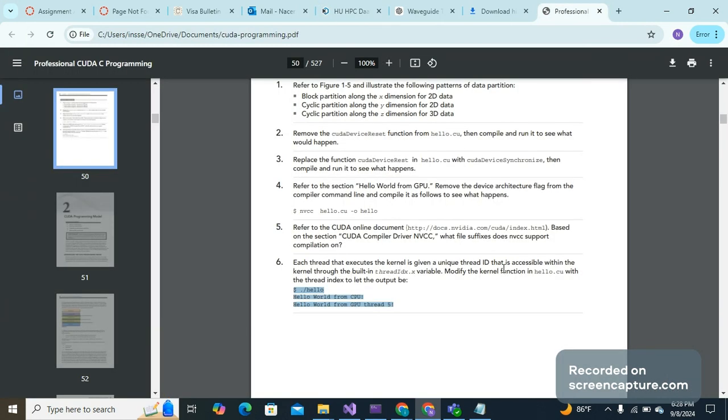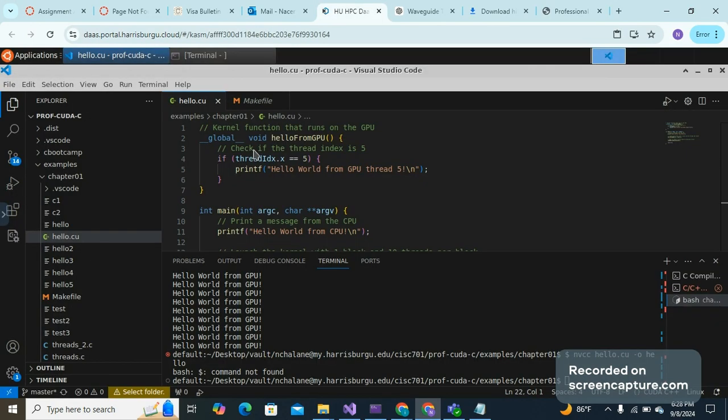The change is here, as mentioned: given a unique thread ID that is accessible within the kernel through the built-in threadIdx.x variable. Here we create a condition on the specific function being called by the GPU: if the thread arrives at its fifth, then print.